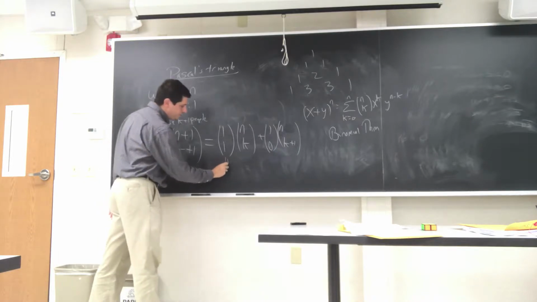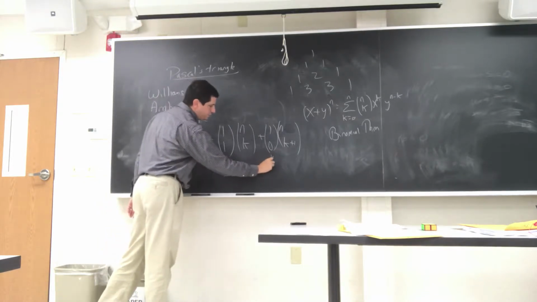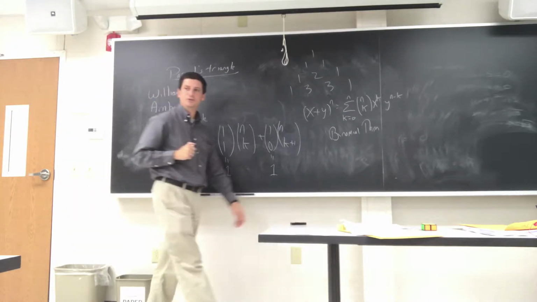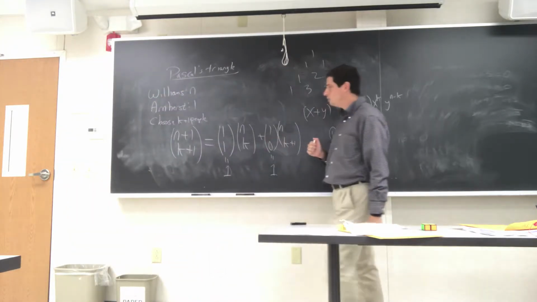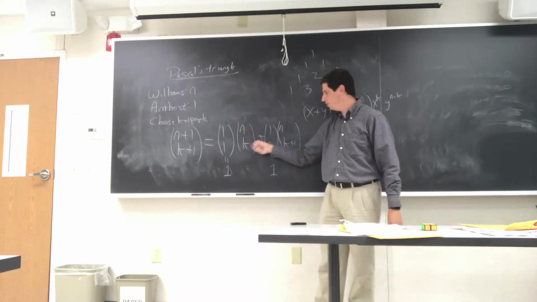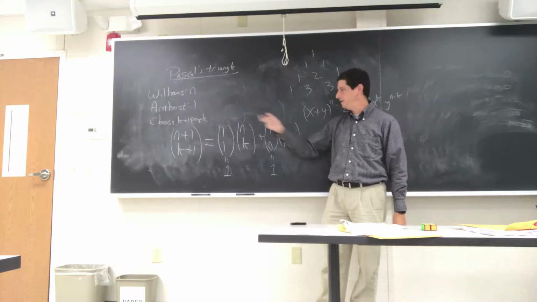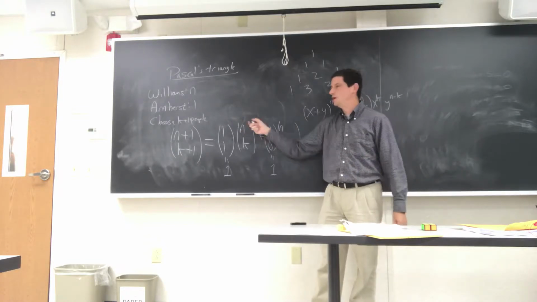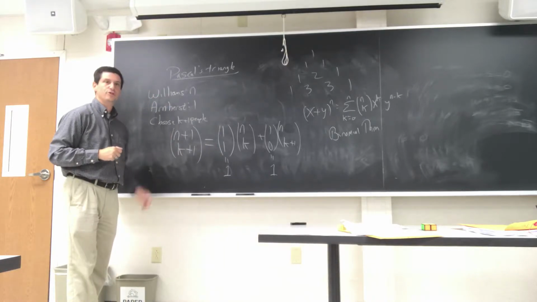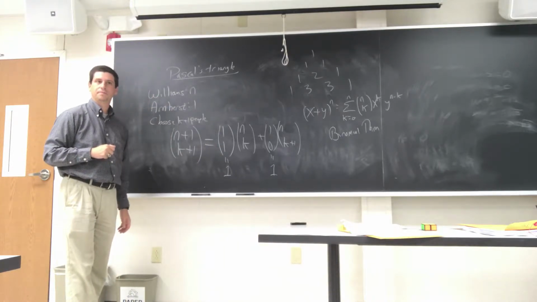And now what you notice is this is just equal to 1, and this is just equal to 1. So you often don't bother writing them down in your formulas. But if you think about what's going on, what's nice about this is the top sums to n plus 1, the bottom sums to k plus 1. I have n plus 1 people that I'm working with, the tops are always summing to that. And this is proof by story. It's one of the best ways of proving something.